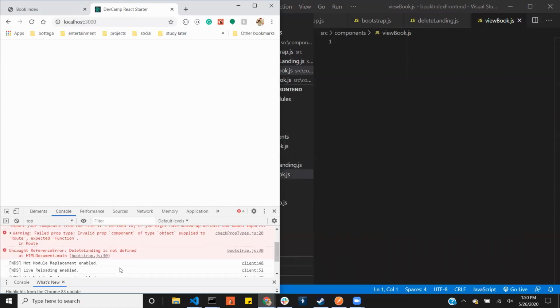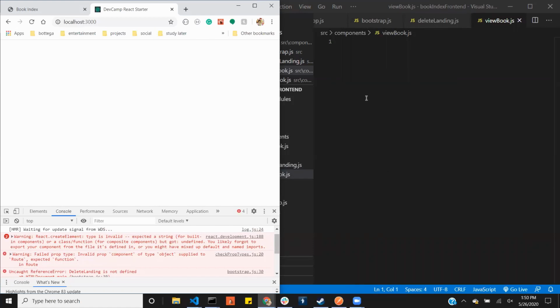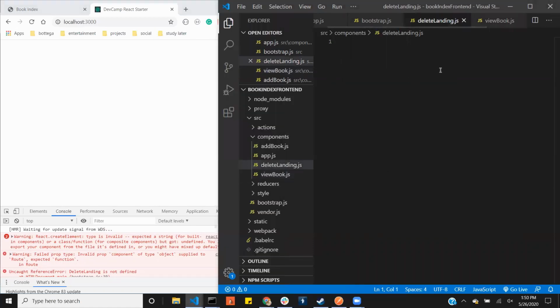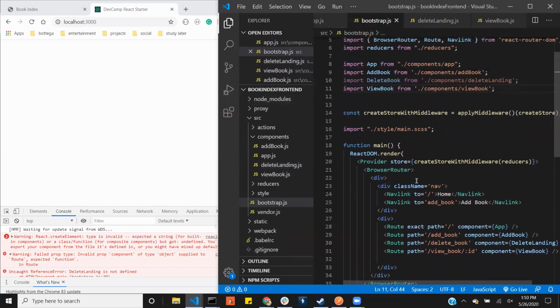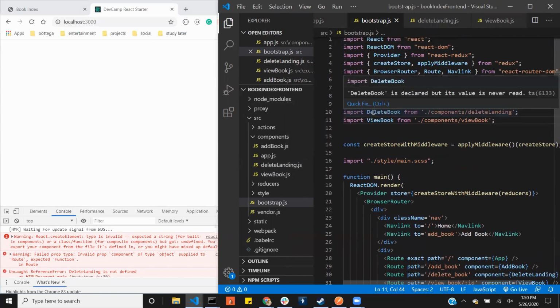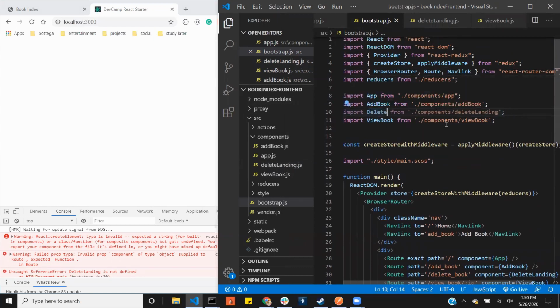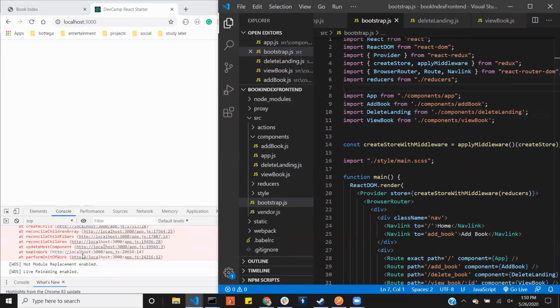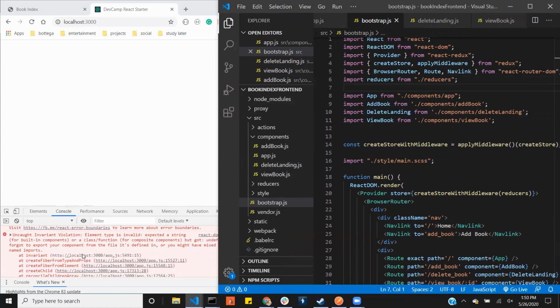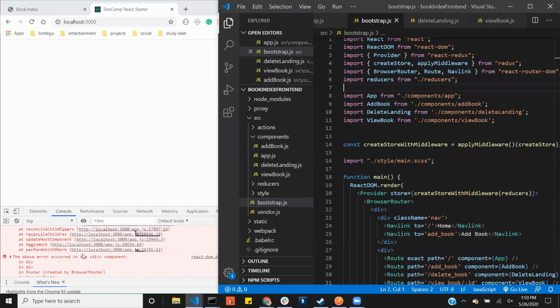Delete landing is not defined. Delete book. Oh, because I called it delete landing. That would do it. Error code div.